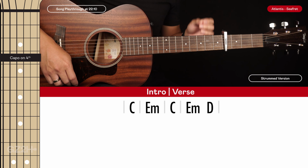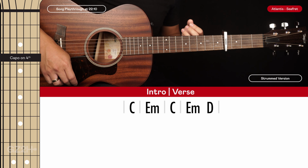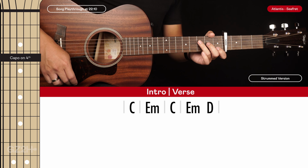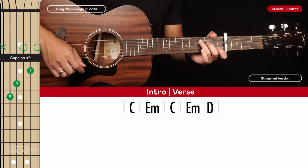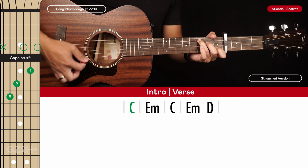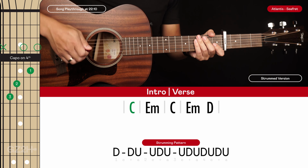So now I'll teach you a super easy strummed version if the fingerpicking is too difficult for you and you just want an easy way of strumming this song and singing along. Let's start with the intro slash verse chord progression, and it's just one line of chords here. So we have a C chord. Now our strumming pattern here is gonna be a 16th note strumming pattern that goes like this.